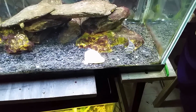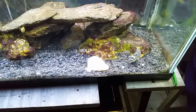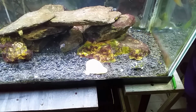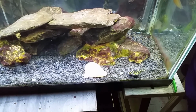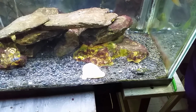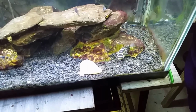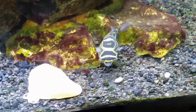As usual, he's always upset with me after I do a water change and get in there and do anything to his tank. It disturbs him, and he doesn't like it. But I have a harrowing story to tell, and we can watch him eat his snail, although this isn't a good camera where I can get a good close-up of him. I'll try. Hang on a minute. That's a little better.